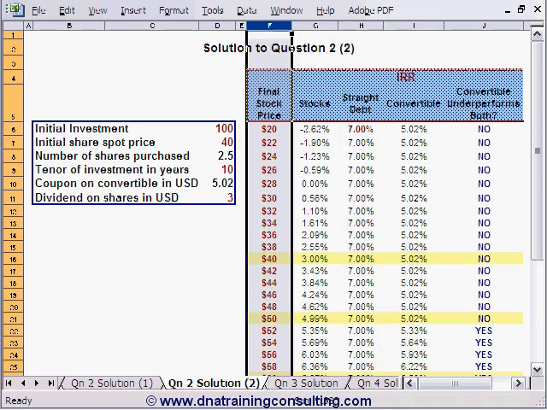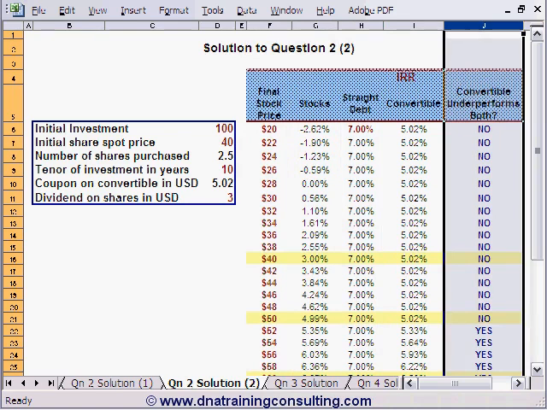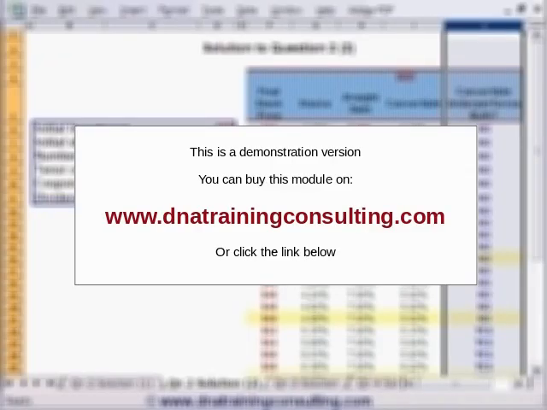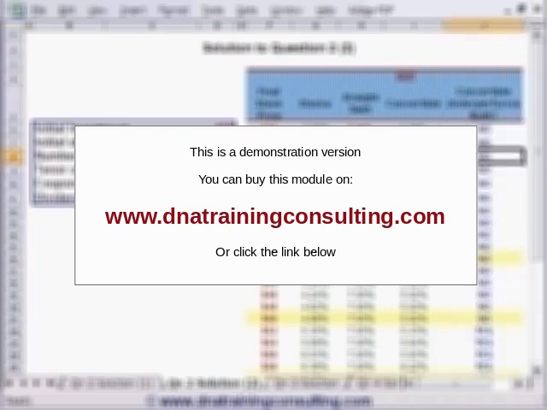And then very importantly, it uses a logical formula, an if-then kind of formula in Excel in this column J, to determine when the convertible is the worst performing of the 3 alternatives. Essentially, it's sort of saying compare them all, and if the convertible is the lowest, please write yes, otherwise please write no. We can illustrate this quickly. There you go. If blah blah blah, then please write yes, otherwise please write no.